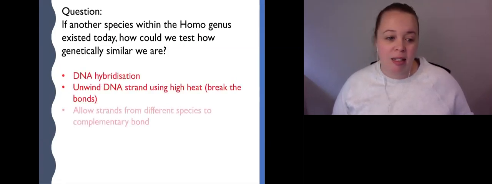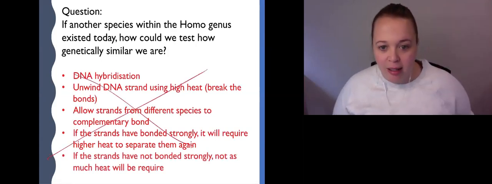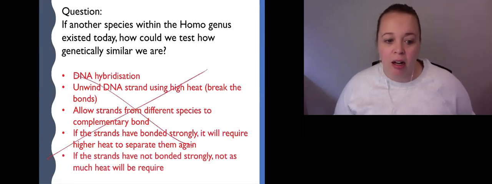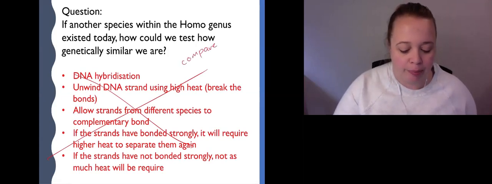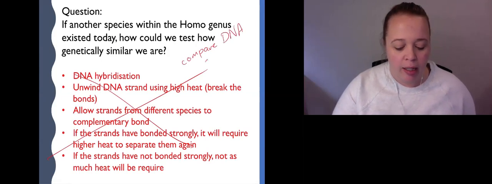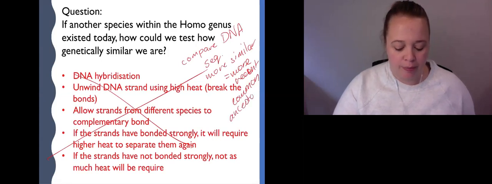So this is the answer, but I'm not going to go through it because this is not on the study design this year. It's got to do with DNA hybridization. But you could just say you would compare the DNA sequences: more similar equals more recent. Can you see how I love this phrasing? More recent common ancestor.